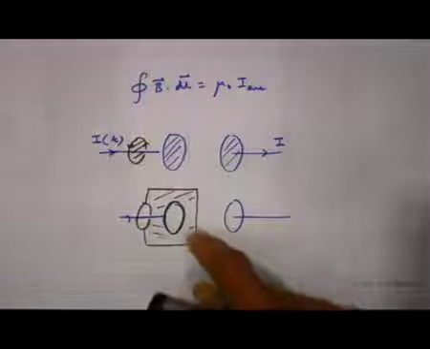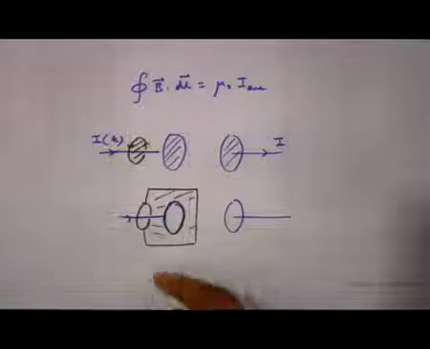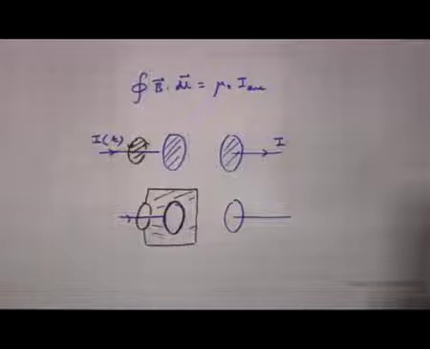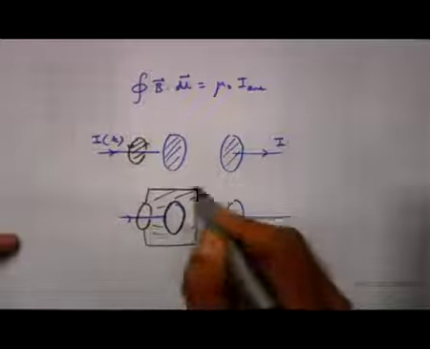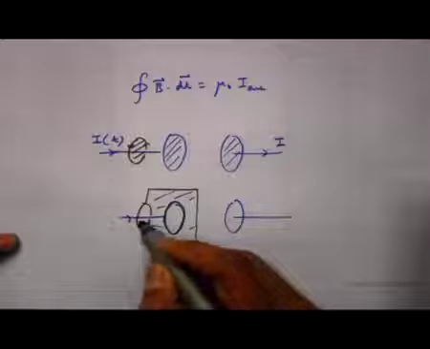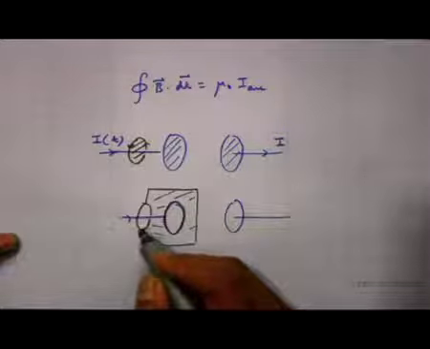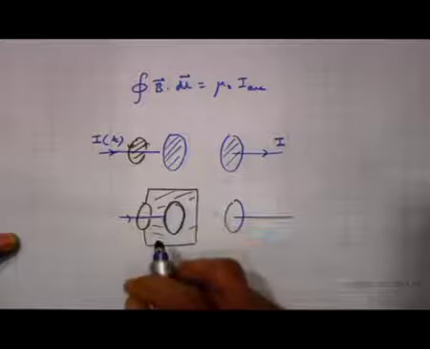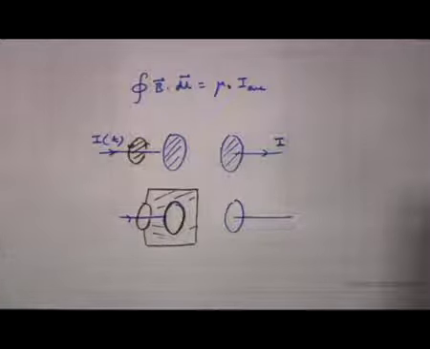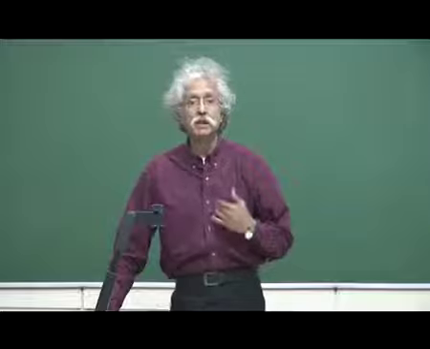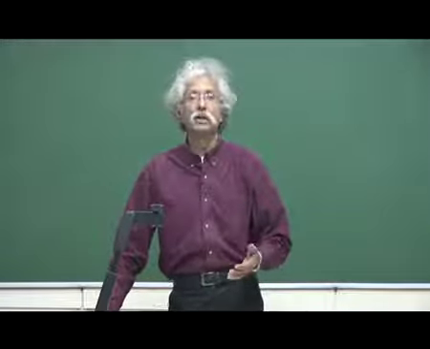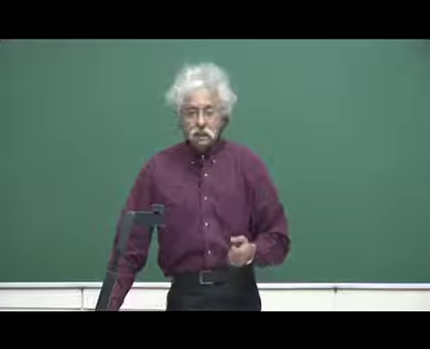The surface encloses the capacitor plate, but does not cross the wire. So, when I look at this problem, it seems that the current enclosed is 0, because there is no current crossing the surface. This surface is not crossing the wire, which means that there is no current crossing the surface. So, with this argument it looks like the right hand side is 0. Obviously, I cannot get two different results for the magnetic field depending on the surface which I choose for calculating the current enclosed. So, there is an inconsistency in this.